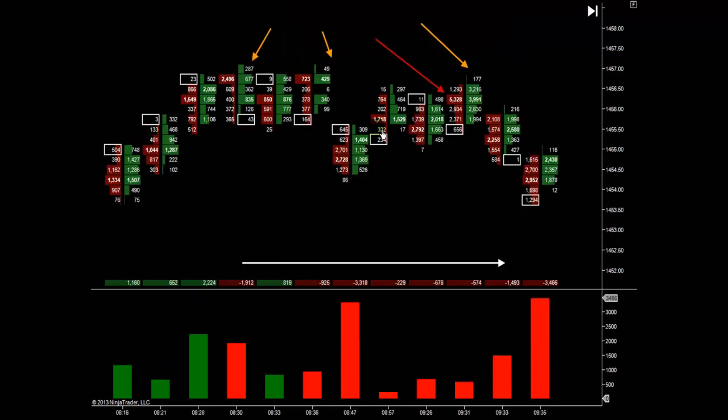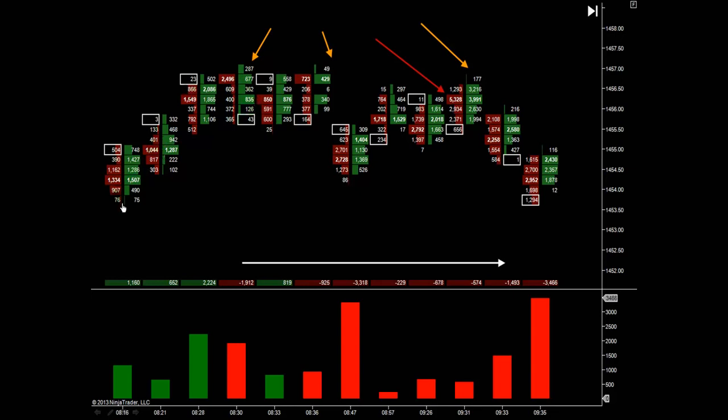Now this is a slightly different type of reversal. So what we're looking at here is a move up and then a trading range that took almost an hour to resolve. If we look at the orange arrows here, we can see that up to this 1, 2, 3rd bar, we had fairly decent volume hitting into the bid, but on the 4th bar, it's gone. The buyers disappeared.